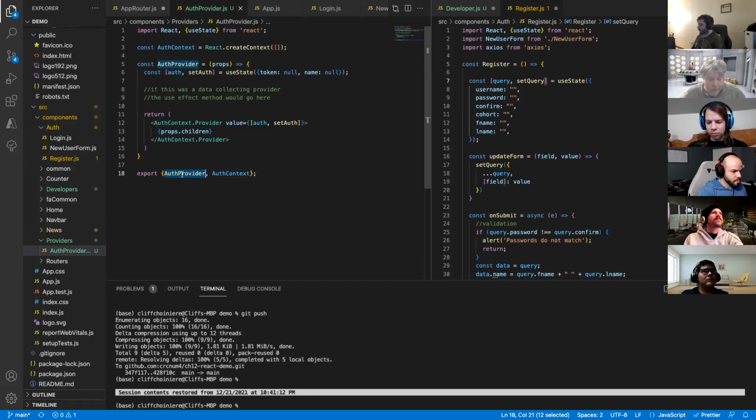That's where we get this from. That was at least the mentality of the naming convention. The auth provider is the component that will provide the information to any child components that use the context. Say, hey, in this context, I need this information. It's kind of the idea of naming. At least that's what I came up with for the name. I'm a little confused with the terminology there, but whatever. It is what it is.